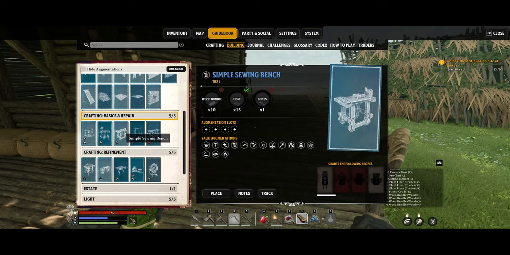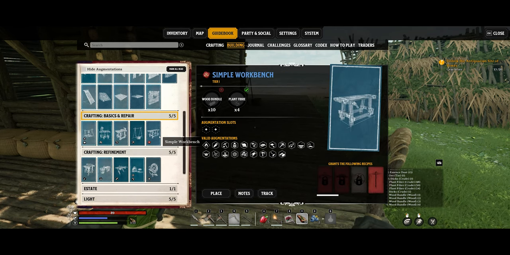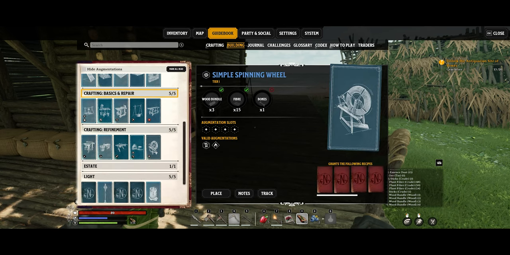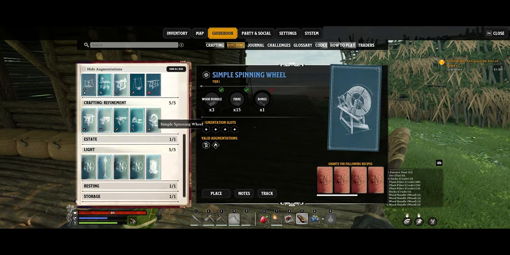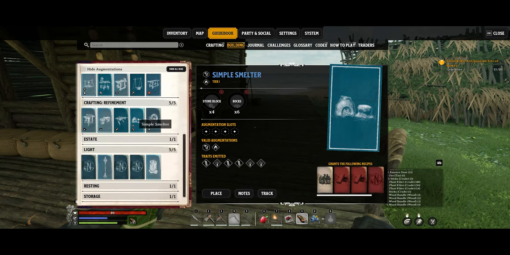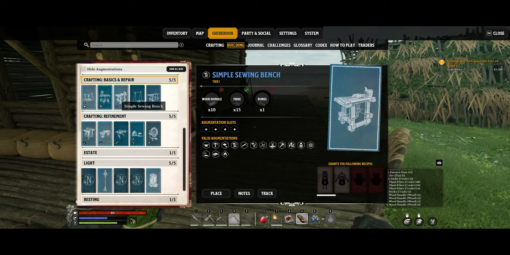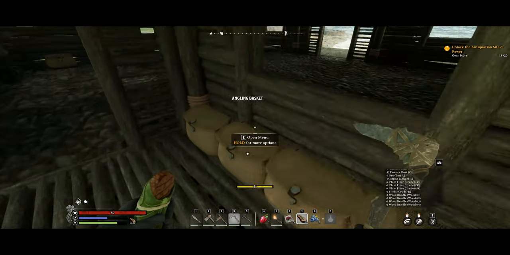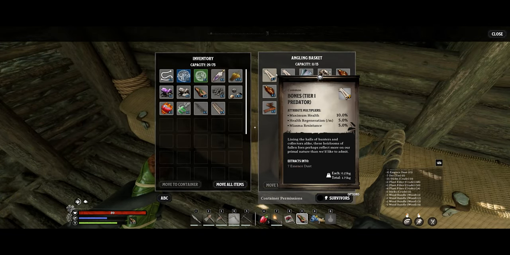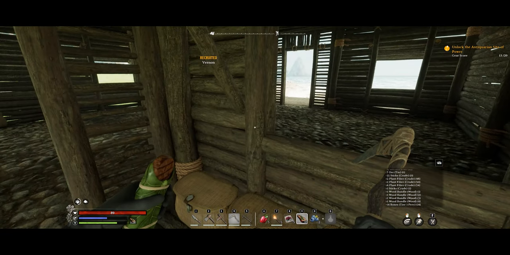Basic stuff. What have we got now? So, we've got a simple saw, an enchanter's focus, tanning station, and a simple workbench, plus all of these things. Alright, I want to get... wasn't there a simple saw? Oh, that's a sewing bench. I'm going to unlock the sewing bench. So we need wood and bones. Now we have bones. Alright. Oh, got some bones.